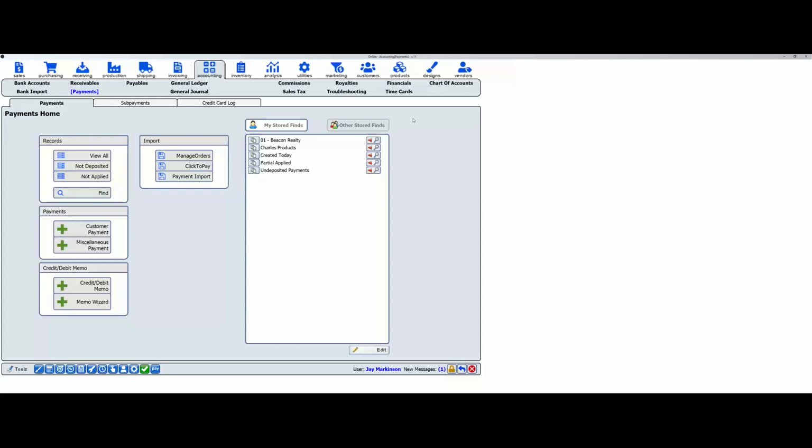Is it going to have all the bells and whistles of QuickBooks? No, it's not, because QuickBooks is made for millions of businesses, and they're going to have bells and whistles we don't have. But we also have things they don't have. So we have a lot of things in on-site that you're not going to have in a QuickBooks, and we can show you those in a demo. But most of it is going to relate to the integration, the heavy integration with our system.